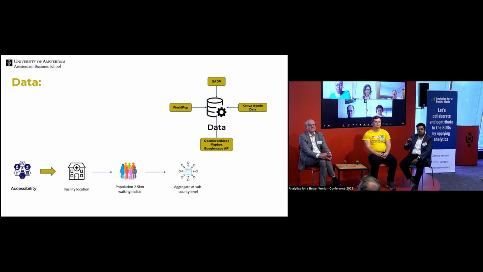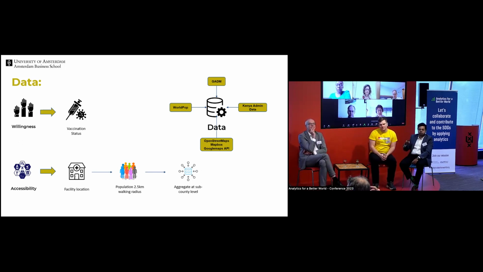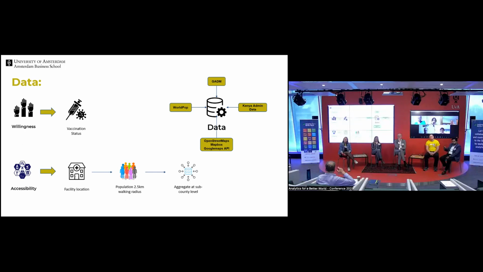And then for each sub-county, we just aggregate this information to come up with a score, which shows the accessibility of each sub-county. For the willingness, we actually have vaccination numbers for these regions and try to see what's the percentage of population that has been vaccinated, and come up with, again, another measure which we will use in the optimization, right? So in the next few slides, I will just show you a little graphics on these things that we have calculated.